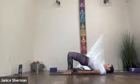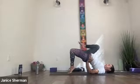All right, so press in your feet. You can rock your hips or just squeeze your booty on up. Nice. Grab the sides of the mat. Interlace your hands underneath the mat or come up onto your toes and bring your hands underneath your hips. So if you want to go from here into shoulder stand, bring your toes in and bring your right knee in. Send your right leg up.